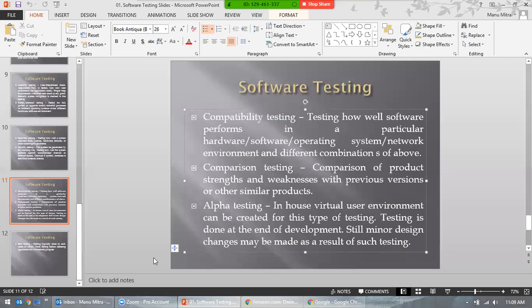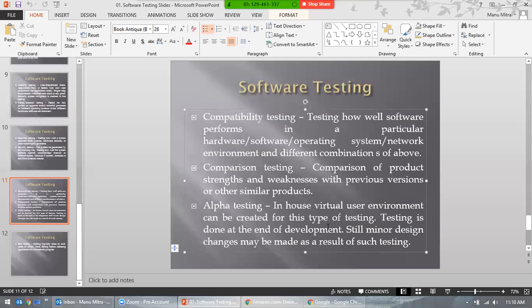There's something called alpha testing. In some companies, once the developers have written the code and the code is good, before moving it from the dev environment to the test environment, they want to do alpha testing.